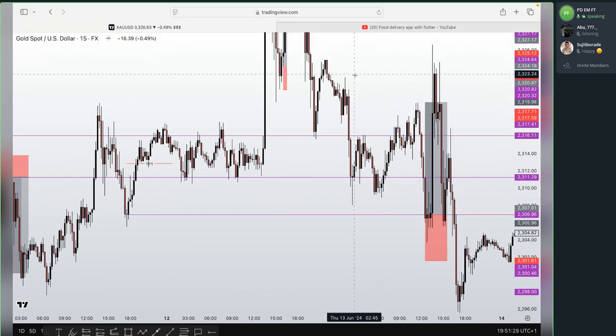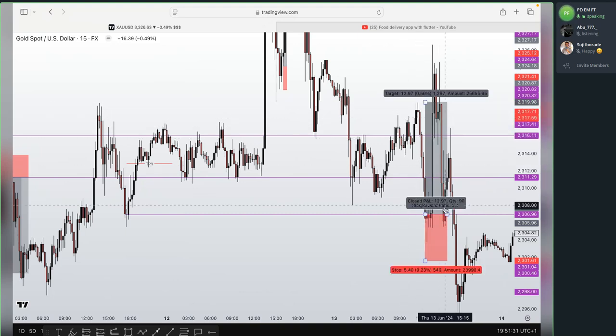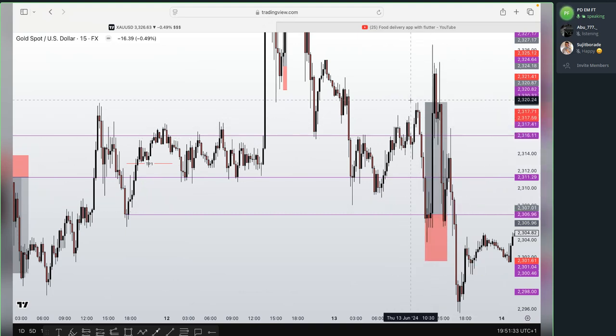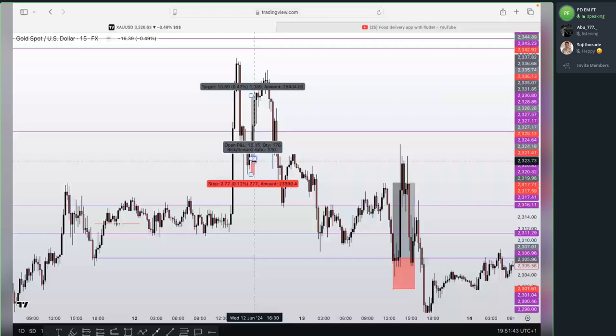You can see what I target after this drop. I target the first high, which is this one. I don't go for this or this. I target this one. This one too is a lower time frame doji, like a 3 minute or 5 minute doji.